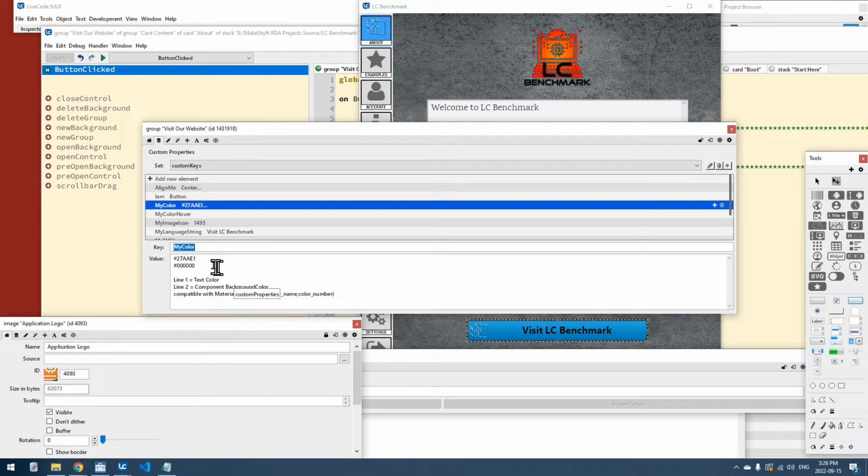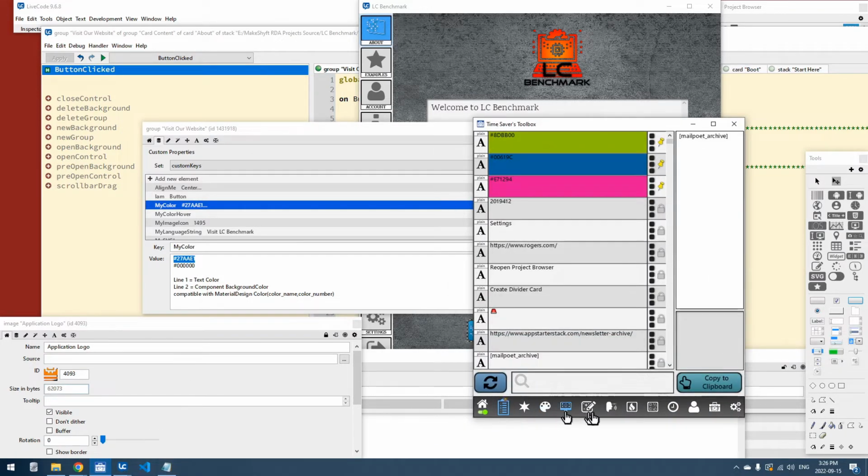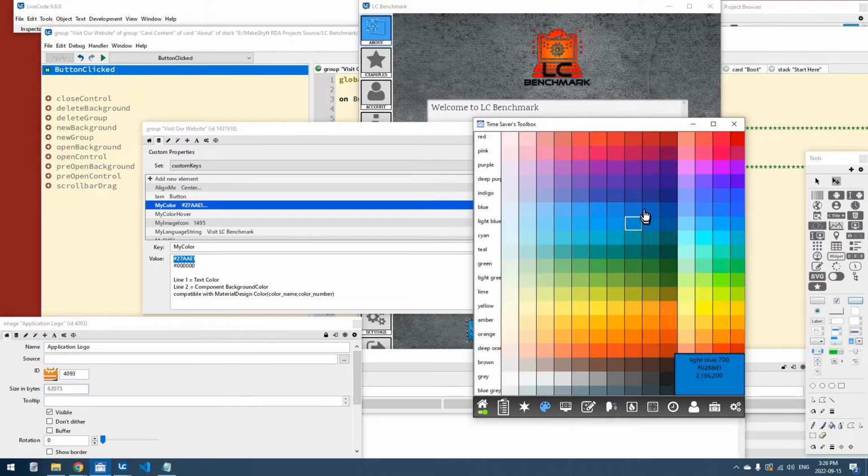So here we're gonna use this material design, and we're gonna just pick a color like red 600 or red 500.